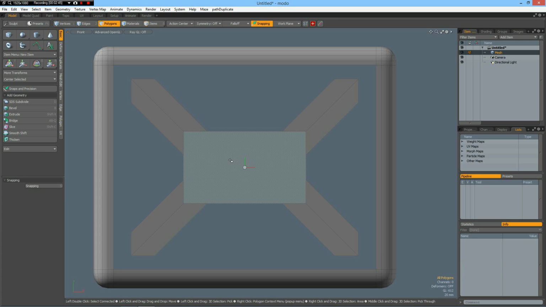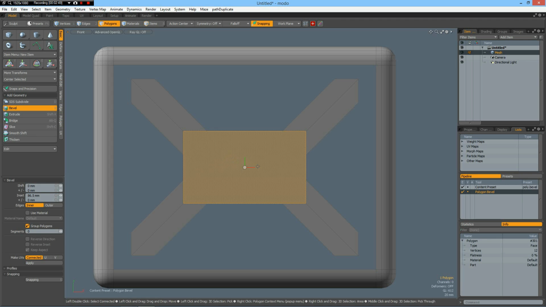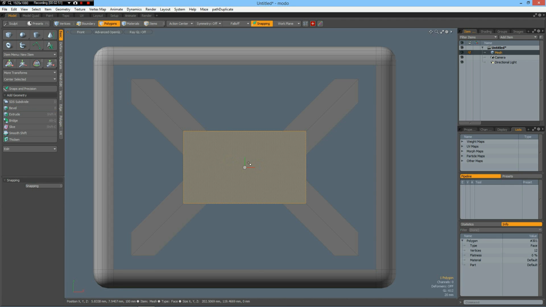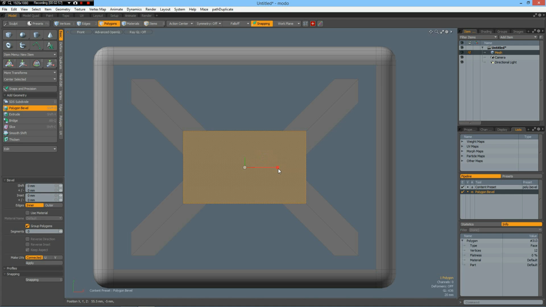Now I bevel this middle one, select it again, bevel, and bevel it in as far as we can, like so, and then delete this.